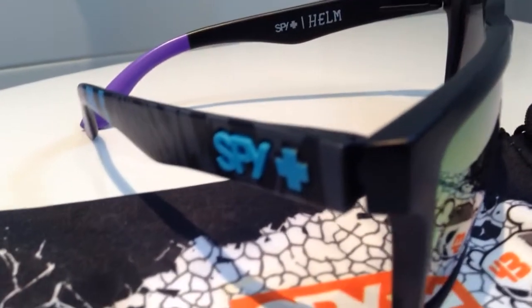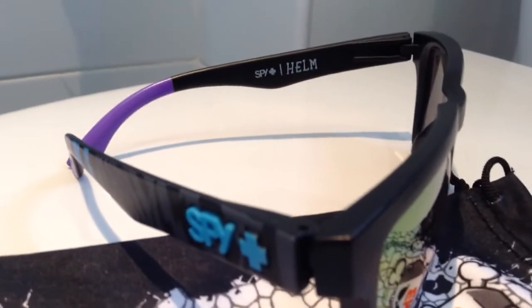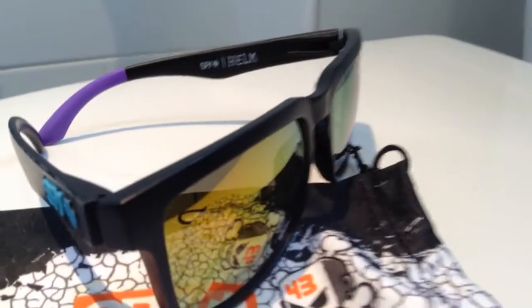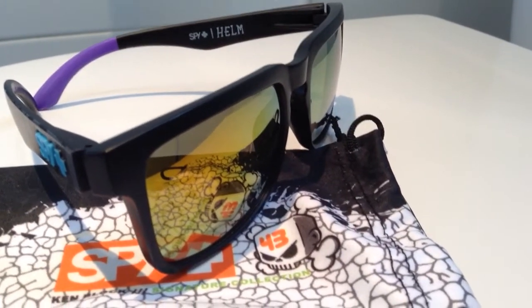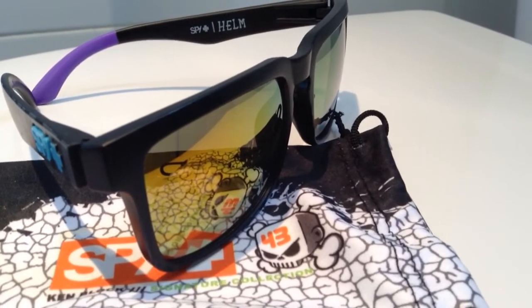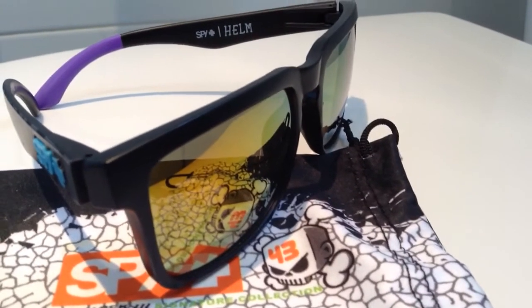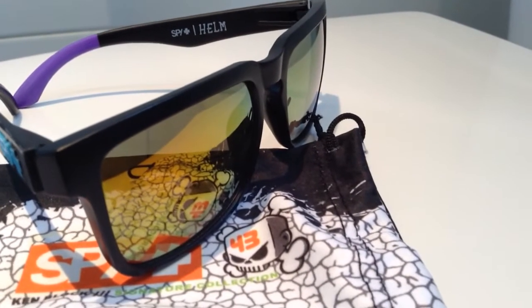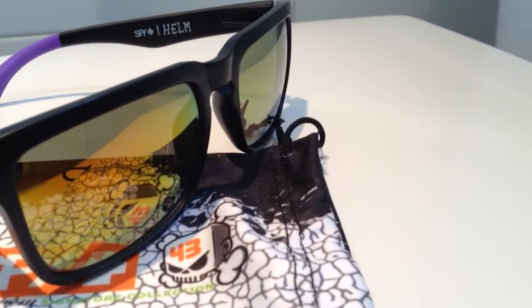The only problem with these when you're riding a bike is they don't actually wrap around your eyes like proper fitted cycling shades. Bear that in mind. But as far as a shade which you know if you broke, dropped, or lost — it doesn't really matter because they're not expensive, same as a lot of these fake Oakleys. For going out on the bike, that's something to bear in mind. You're not going to wreck an expensive shade.